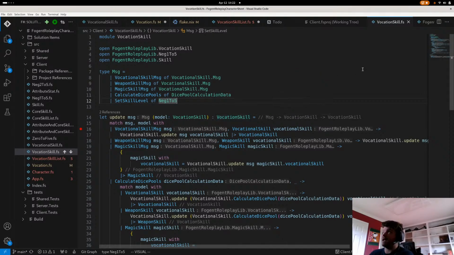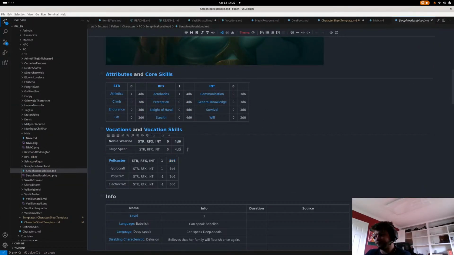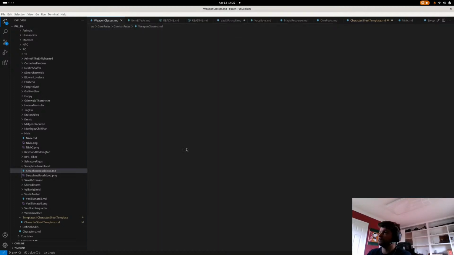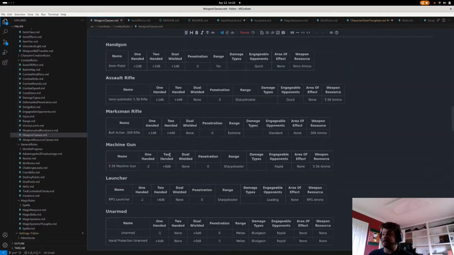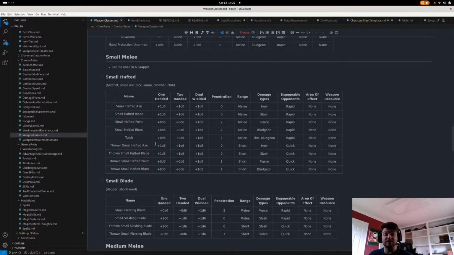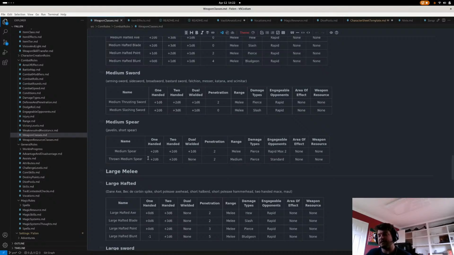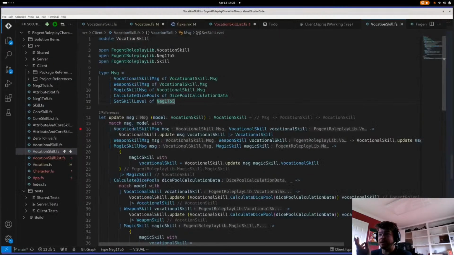And we do want to initialize, because when we initialize a vocational skill, that's actually kind of the beautiful thing about it. The init of, for instance, a weapon skill can only be the weapon classes that are actually defined. These weapon classes tie themselves to a weapon within the database, along with some stats, so it has to have that information. Same thing for a magic skill. That's not necessarily true for a vocational skill. A vocational skill can be whatever somebody wants to make it.